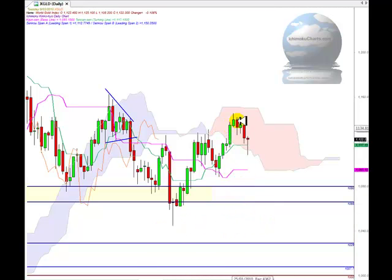To the upside, though, we do have the market offering potential resistance anywhere within the cloud. So anywhere from here, if the market trades up above the high around 1124, 1125, then there is potential resistance up to around the 1150 region where the top of the cloud is. We have a swing high around the 1146, 1145 region as well, so there is potential for resistance up around there too. If the market breaks out of the cloud, then there is potential resistance around this previous swing high around the 1162 region and up to around the 1170 area.